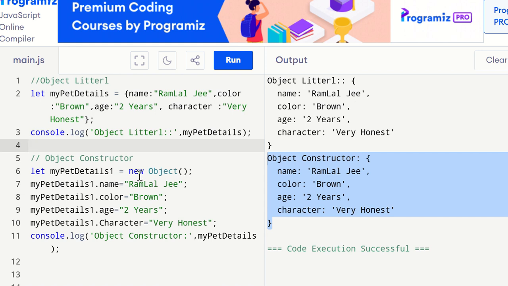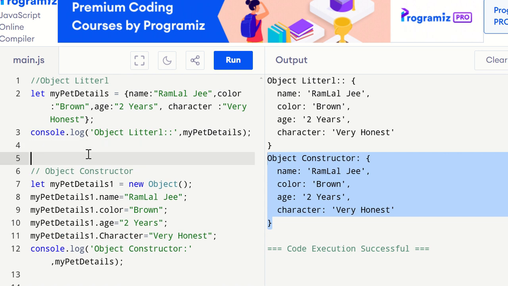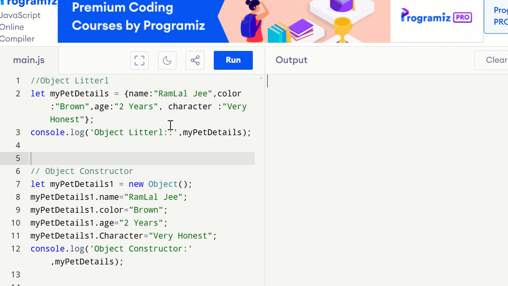Same thing here now. Let's clear this. Now, already we have discussed that we want to iterate an object. So what do we need to use? For of loop.